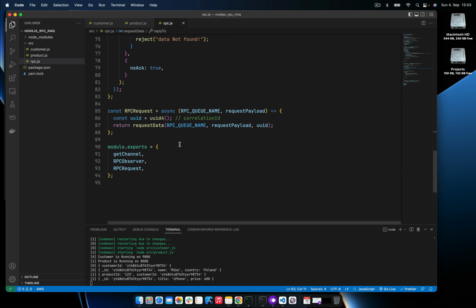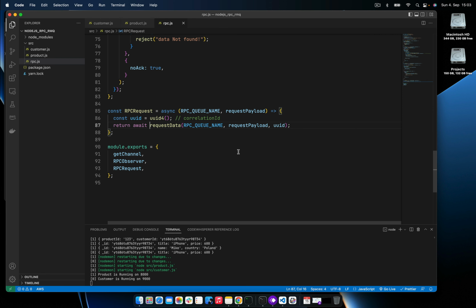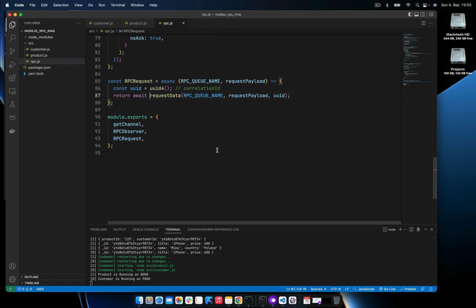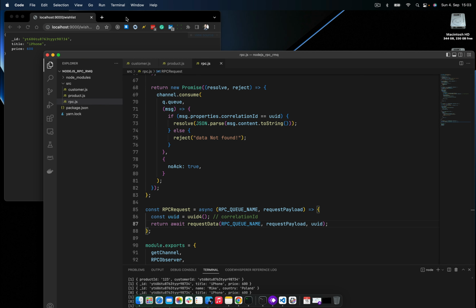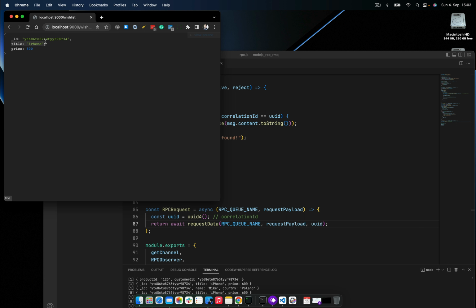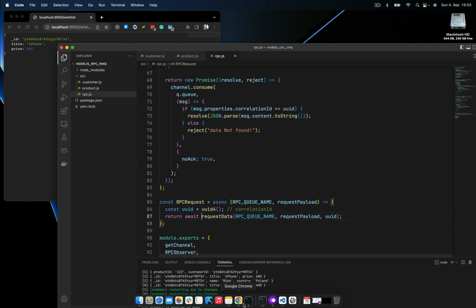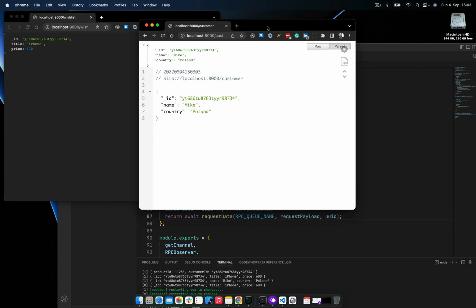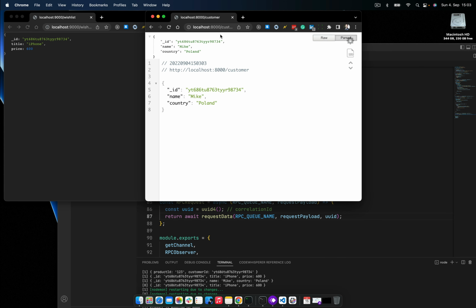This is a kind of async call, so what we are going to do is put an await here. I believe now it should work. Let's go here. Yeah, you can see this is coming, right? And in the other window, yeah, this is also coming. So while we are calling from the customer service to the product service, it is giving the customer information.